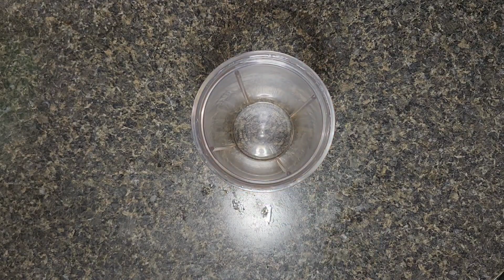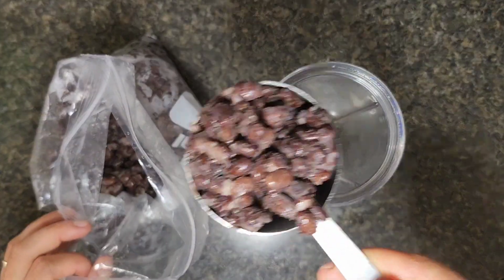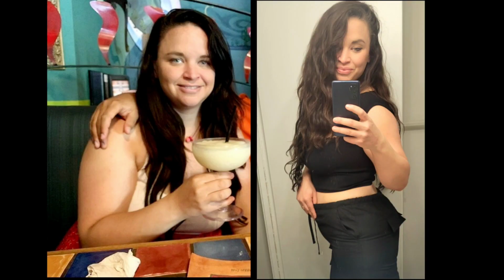So anyways, I will look for the link and have that in my description box below, but I totally love these ones. Putting a little bit of effort and planning into my meals is what's truly helped me get the 60 pounds off this time and keep it off. So when I say if I can do it, you can do it too, I truly mean that.